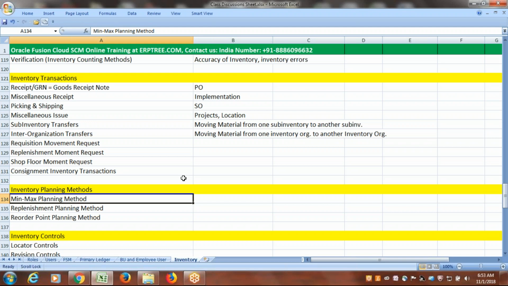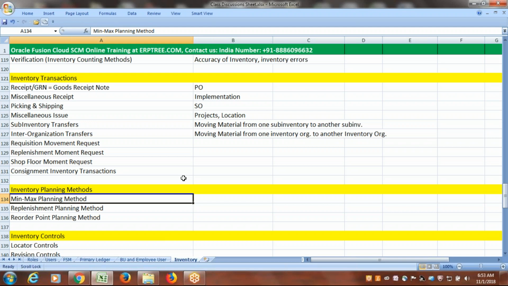It's all about optimizing the stock maintenance within the inventory, and still you keep the stock available for the processes you require. So that's all about min-max planning. We define how much minimum quantity is required and the maximum quantity we may require for so and so item, which you can define within the system by using the concept called the min-max planning method.